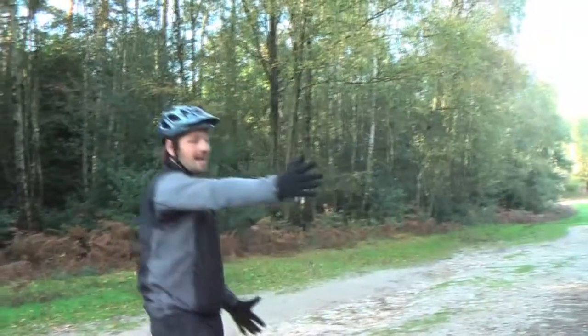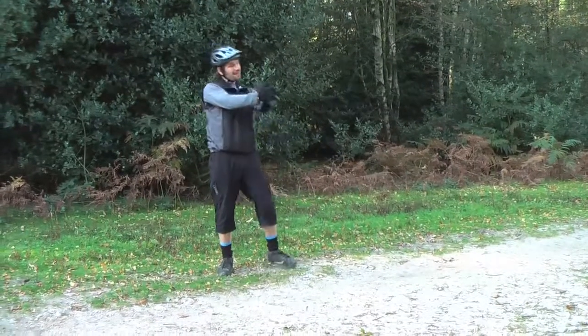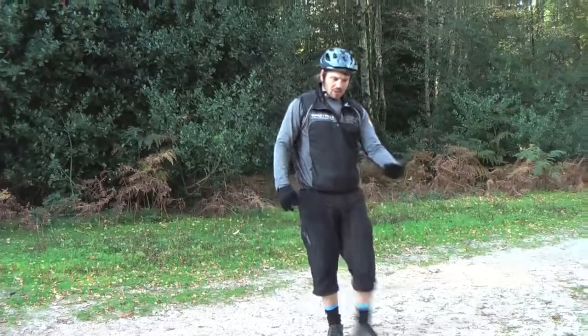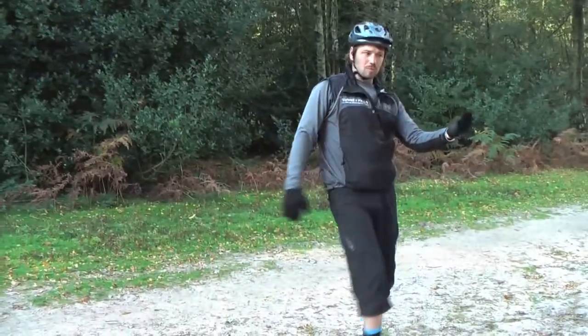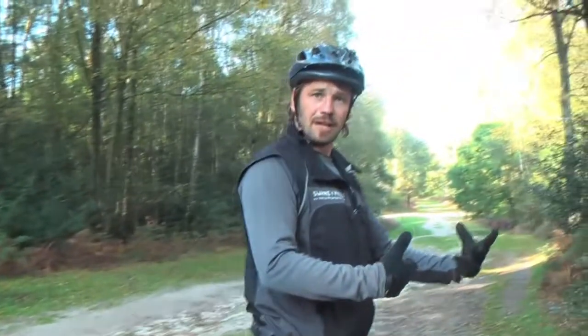But if I look way ahead, through the entry point, through the section and onto the exit, I've got a pretty good idea of where the trail lies ahead of me. I've got my speed control dialed by the time I get through the entry point. I'm not going to be needing to pedal to increase my speed or braking at the last minute.